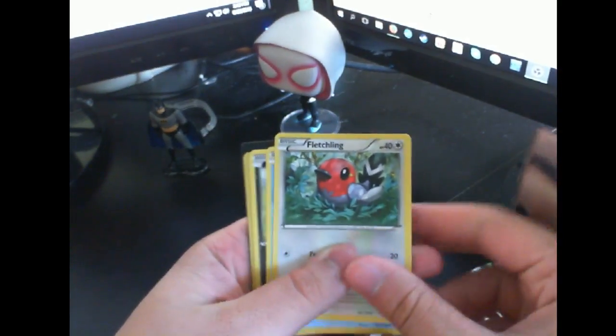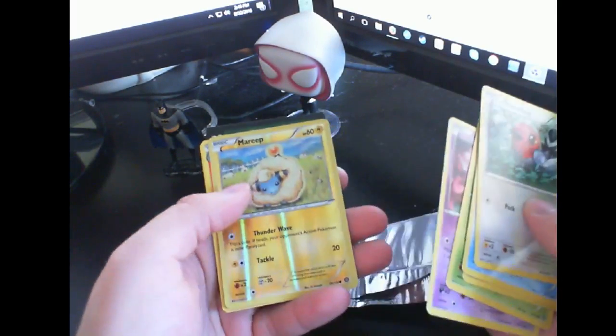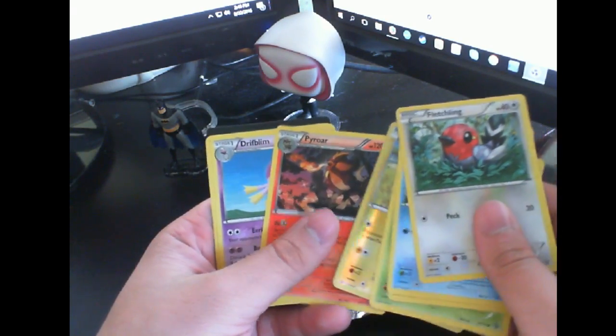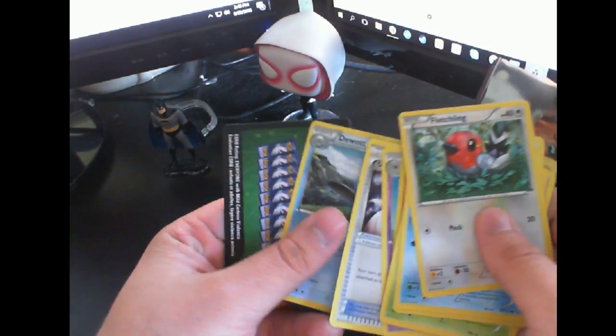Okay, let's see. Fletchling, Oshawott. Sneasel, Seedot, Drifloon, Foil, Mareep, Pyroar being the rare. I don't think I've seen. No, I did see Litleo, didn't I? That's right. Drifloon, Gardevoir, Spirit Link, Duat.